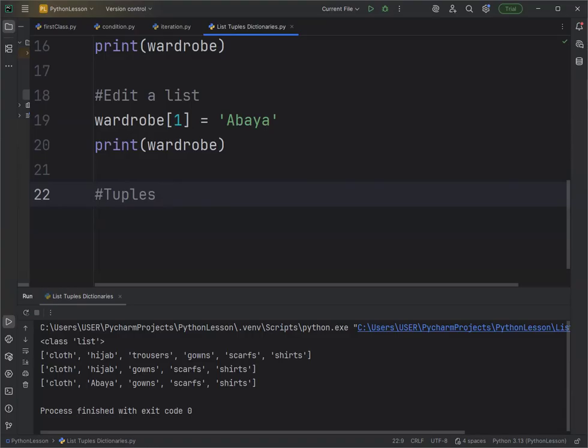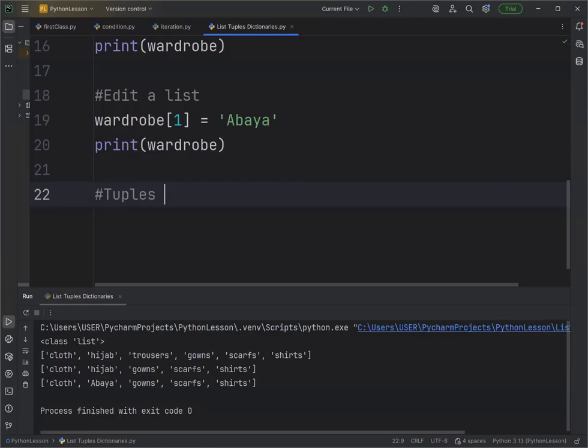Immutable means you cannot do anything to it. The only thing you can do is know what is inside. You can always know the content. For example, your wardrobe is locked with a glass, and you are the only one that has the key. But immediately you lock it, you throw the key away. People can see the content of your wardrobe, but they cannot do anything to it. Do you understand what I'm saying?